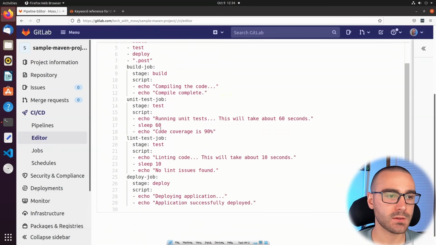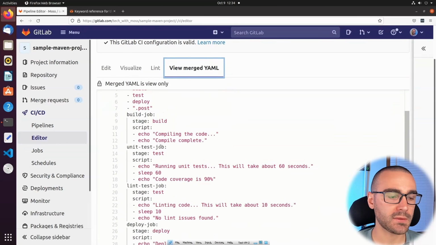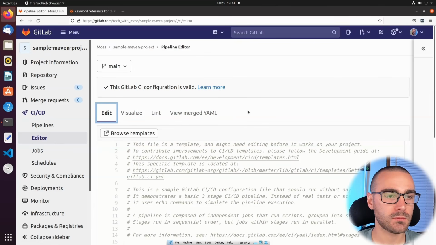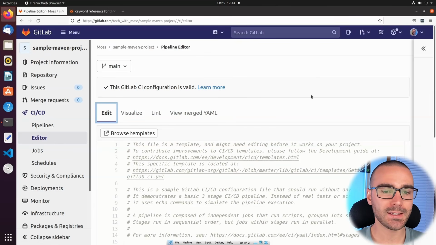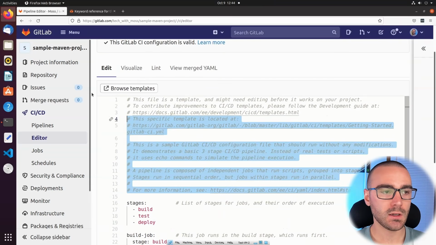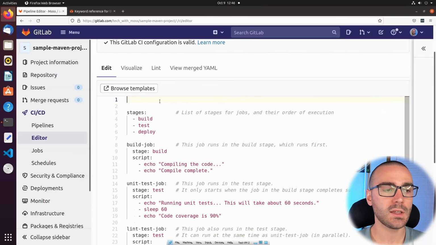Okay, so this is just a view-only version of the YAML file without the comments. And then I'm going to navigate back to the Edit tab. Okay, so let's start editing this template so that it works for our Maven project. So I'm going to delete all of these comments here. And like I said before, our pipeline definition is going to be similar to this one.